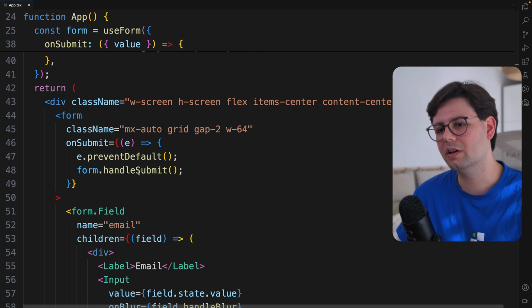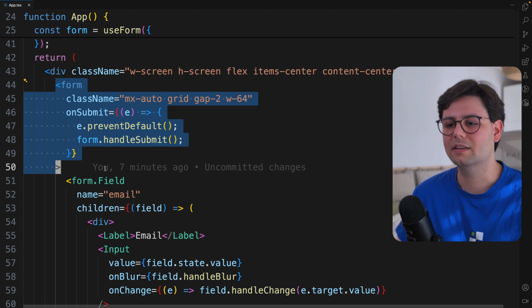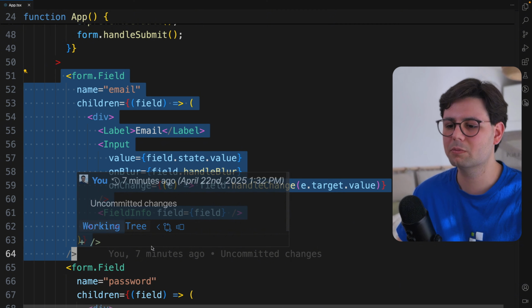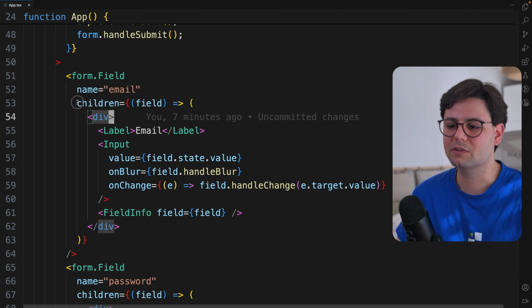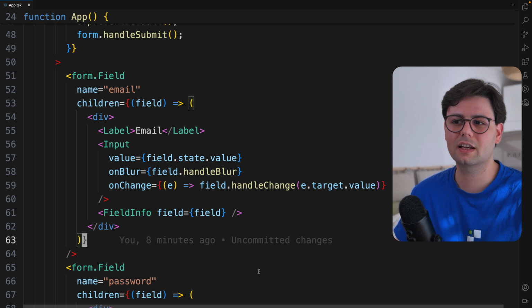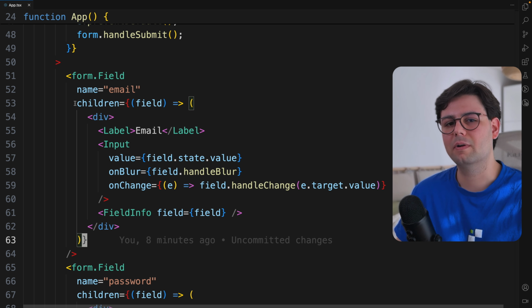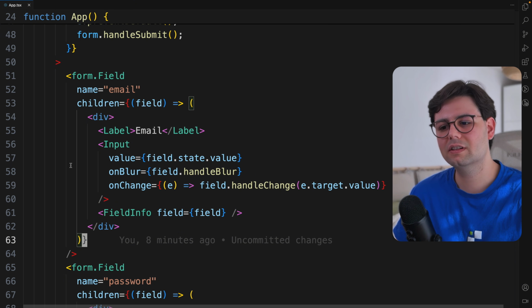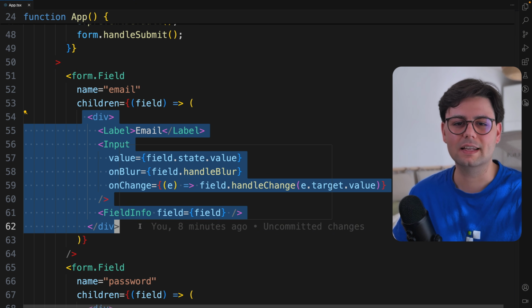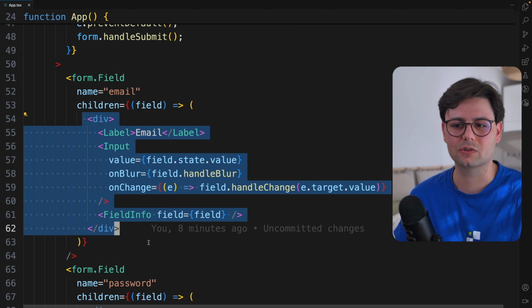Then you have your normal HTML form, and then there is this specific form.Field that comes from this useForm hook. And this is just a component that you can use to render your form inputs. So what I really like about this is how transparent the API is. You can easily bind the form to the form fields with this component, and you don't have to spread fields. And this means that you can easily use your custom UI or use a third-party UI library without the need of adapters or something like that.